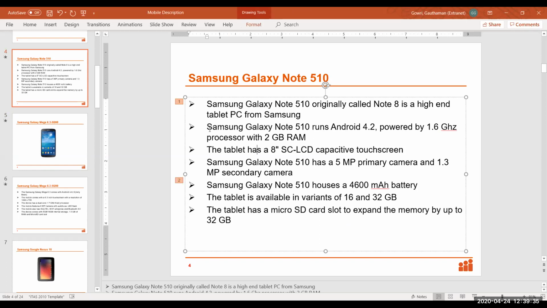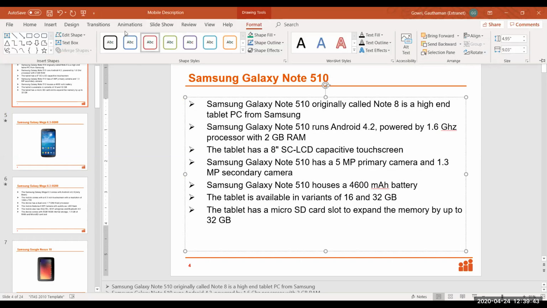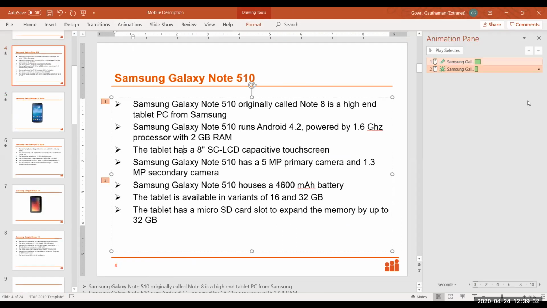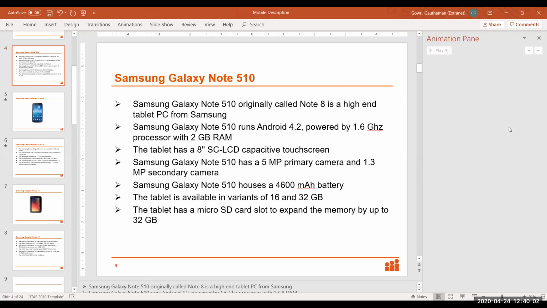So you should go here. See, we have added two animations in the same slide. Let me go to animations over here. In the animations tab, you have the animation pane. You need to select that. So you can see all animations added to this particular slide. So you can select both of them together and then say remove. Animations applied on this slide are removed now.